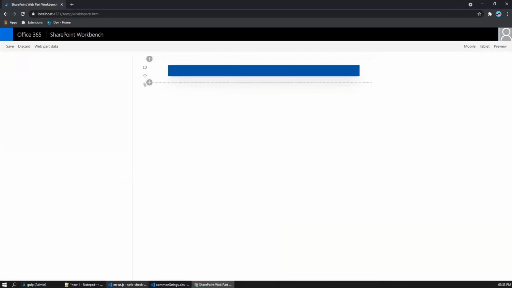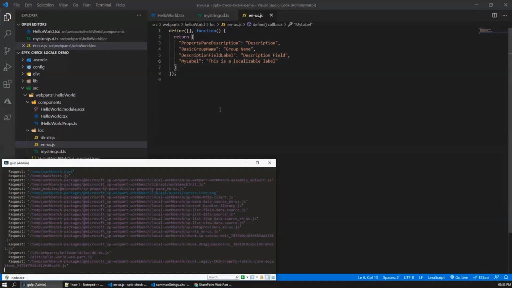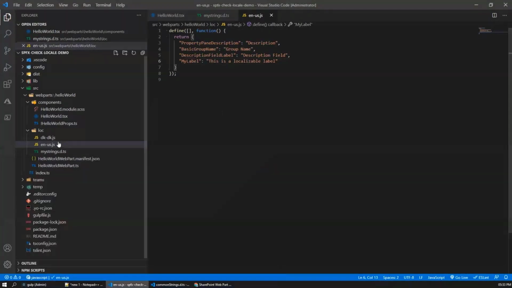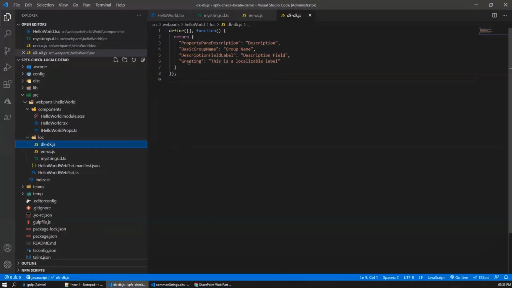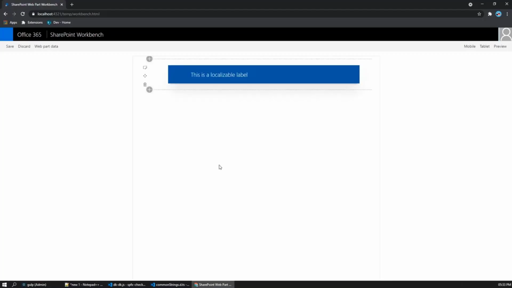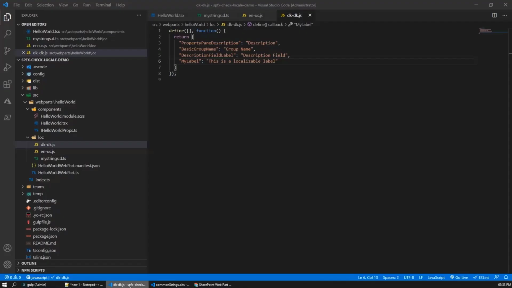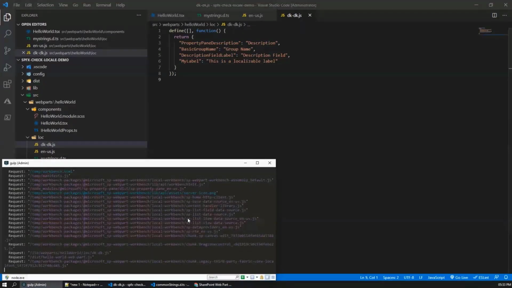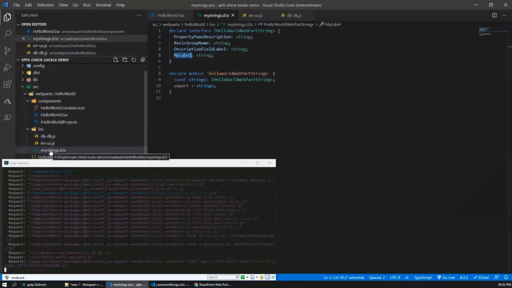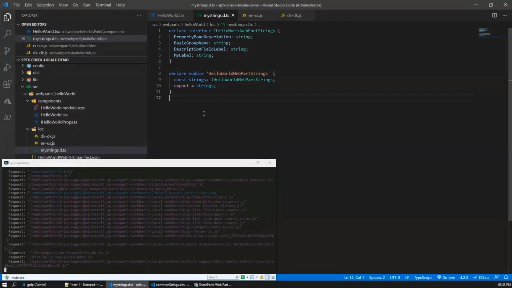So what's the problem? The problem is that I'm running on gulp serve local, which is why I also have to fix it here, so in two files. And finally, if you wait for a while, then our label is available. So basically, you see the problem. I changed something in our, let's call it primary resource definition file, but I haven't changed the individual resource files.